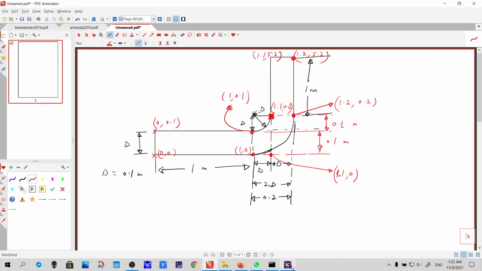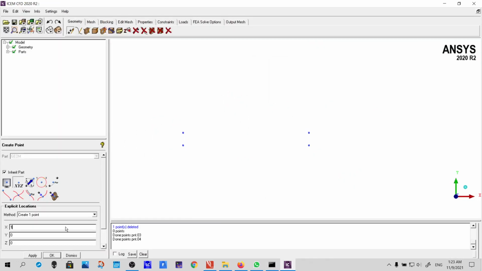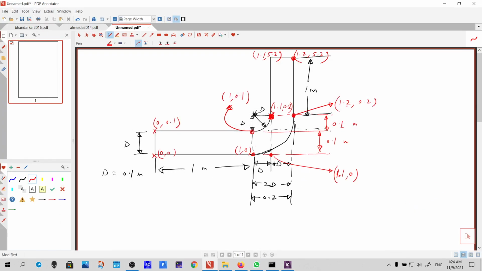Then what I'm going to do is put these 1.1, 0.2. So 1.1, 0.2 I've applied. The same way 1.2, 0.2, as you can see here. This is 1.2, 0.2.